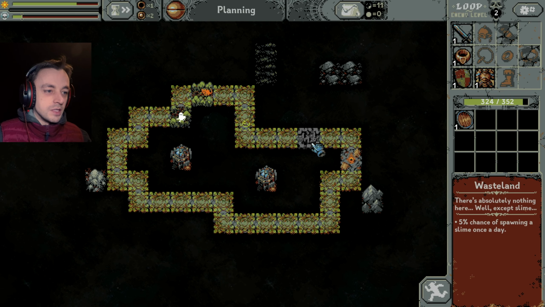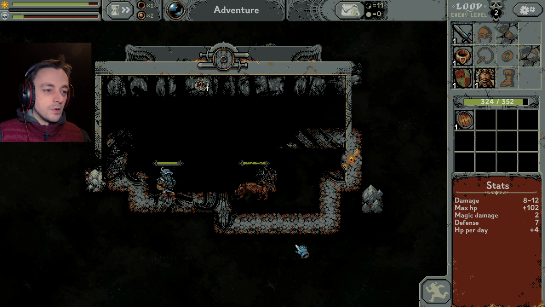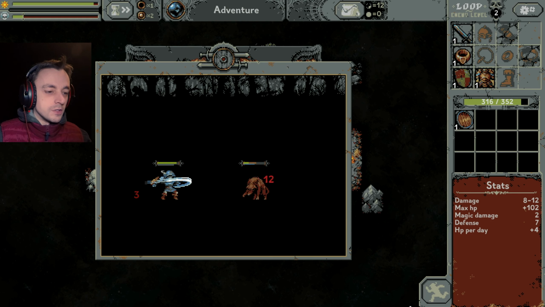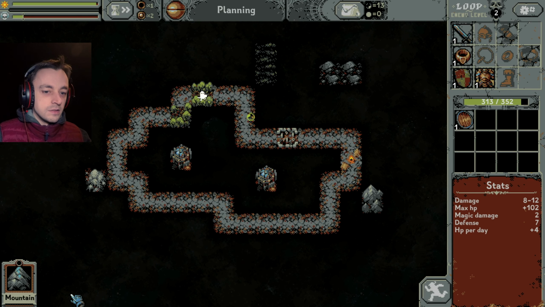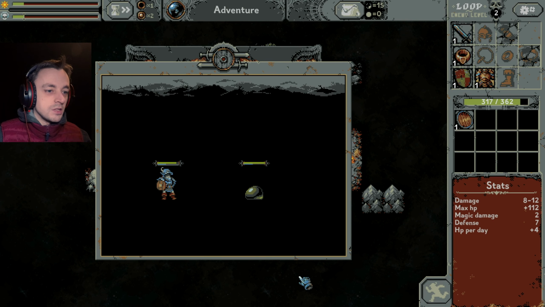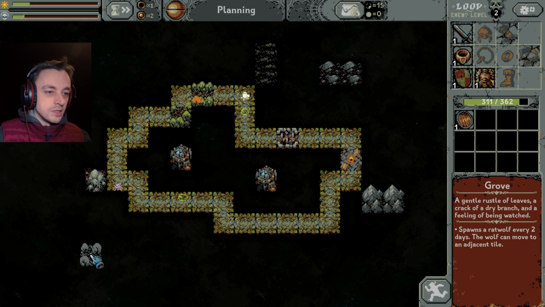Let's have the cemetery over here. Alright, it's probably not good to have them on the home stretch, I don't know. Hello little beastie, what are you again anyway? A rat wolf, okay. It can do reasonable damage. Okay, and we have another mountain. Let's stick the mountain over here. Sticking things next to each other seems to be the way to go, so yeah. Things next to each other. That's the way. At least we don't have a vampire mansion to worry about.